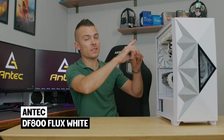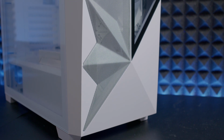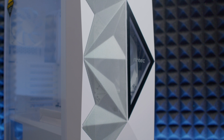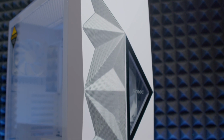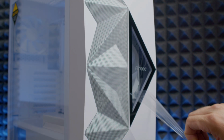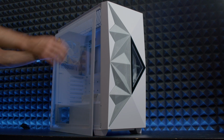Now this might be a familiar face to you guys, because today we're having a DF800 FLUX, but in whole white. Yeah, it has tempered glass side rims, also white, just like DF700 FLUX. And basically those two cases, DF700 and the 800 FLUX, are a new lineup at Antec cases. That's really cool because, first of all, I really like seeing full white and full black cases, with literally everything in one color scheme except for the screws. That would be a bit too much, but that would be a nice surprise as well.